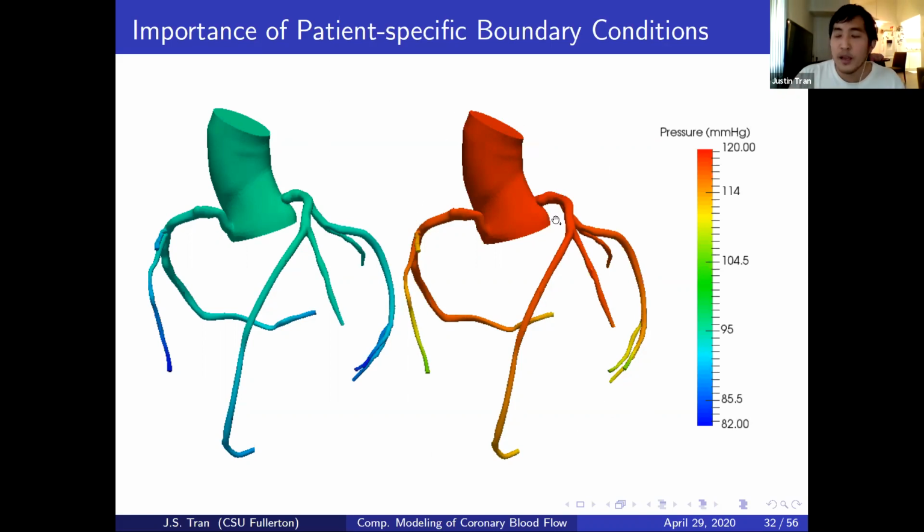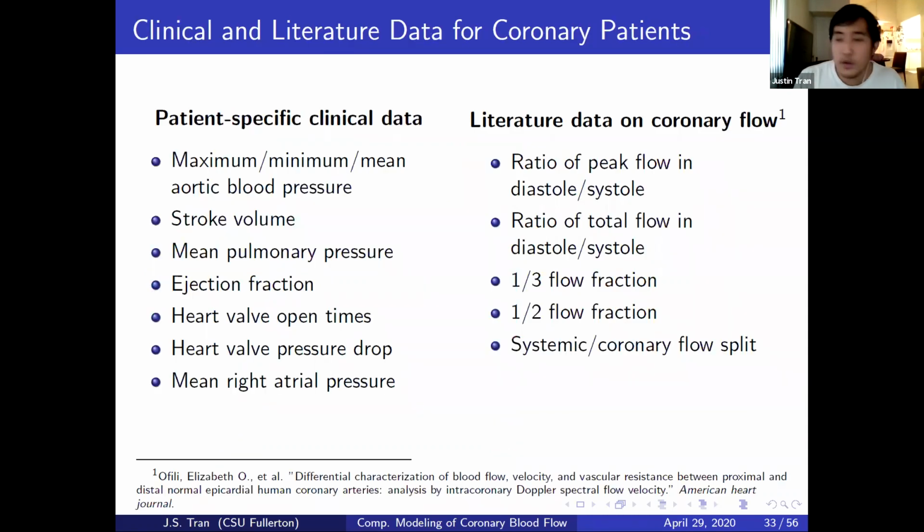And remember the phrase that I talked to you about before, which was patient specific, right? So we basically want these simulations to represent the physiology in the patient as closely as possible. Okay? And so what does that really mean? What that means is that we want to match any other data that we know about the patient.